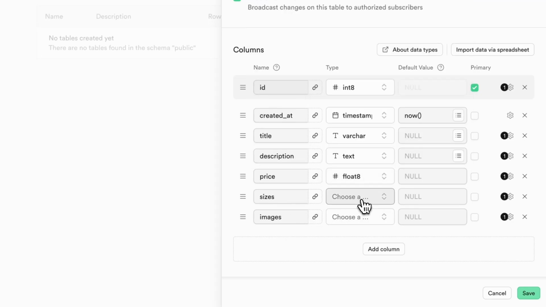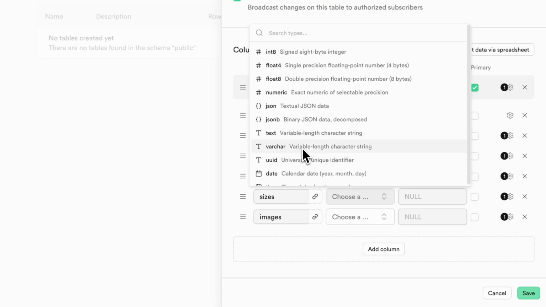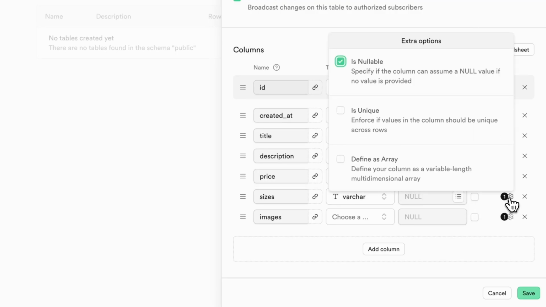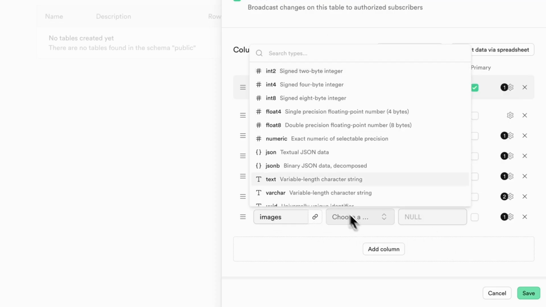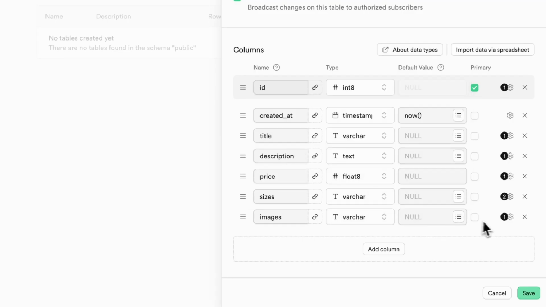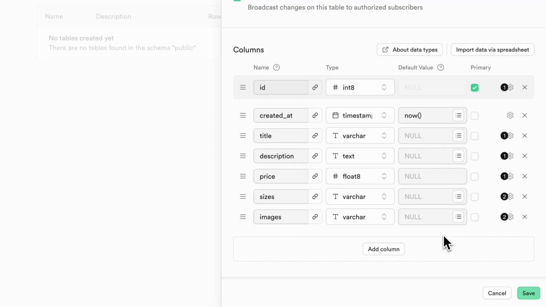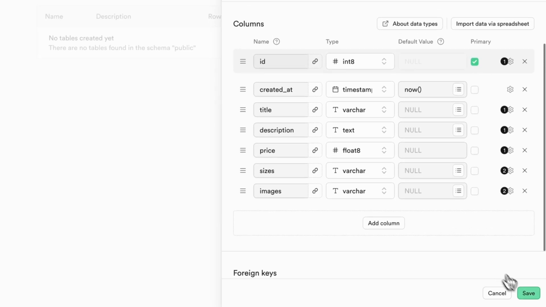And for sizes, we're going to go and select varchar, which is a text. But then I'm going to select this as an array in this case. And then images. I'll do the same here as varchar and array. Beautiful. So that's it. Let's go ahead and save.